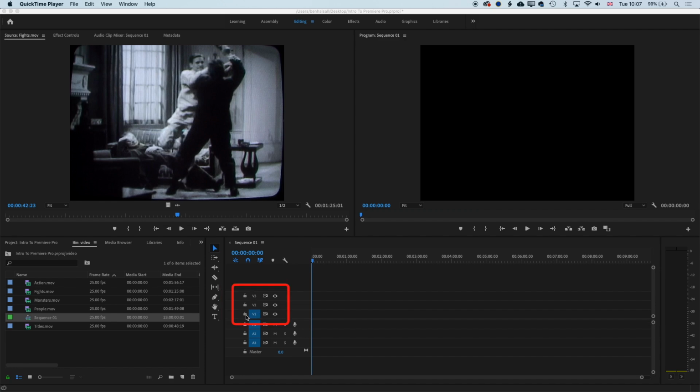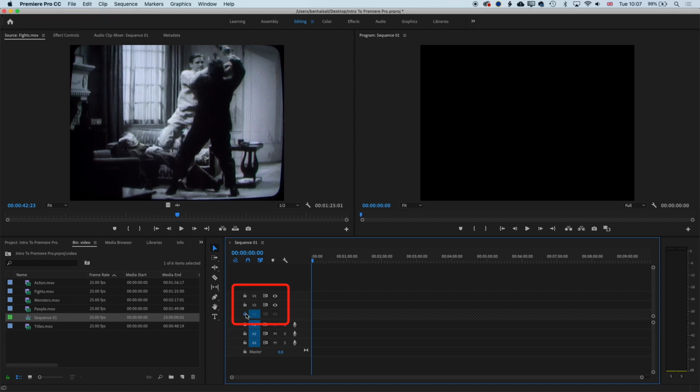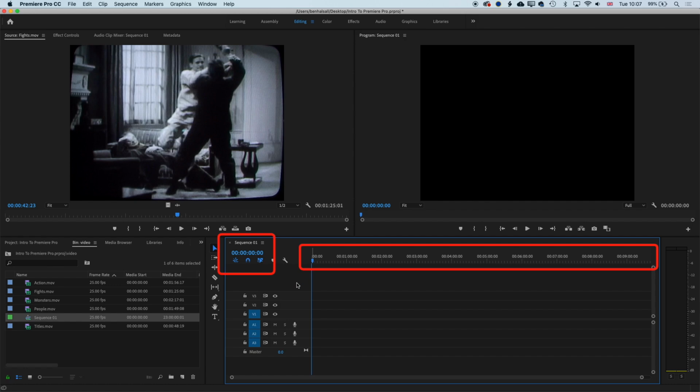In here as well, we've got some options for locking tracks. One time you might want to do that is if you lay down an audio track and then you want to edit on the timeline and you don't want your edit tools to chop up your audio track. You might lock this track so that it keeps that audio track locked, especially if you're making a music video or something like that. You don't normally want to chop up the original CD sound. And then we can also see the time code here in our timeline.